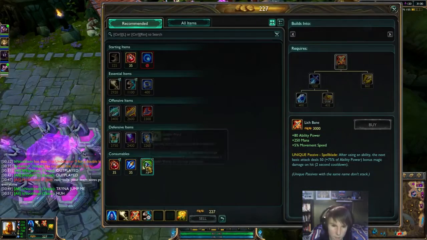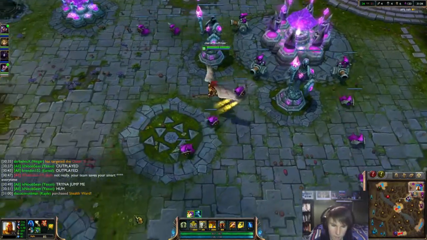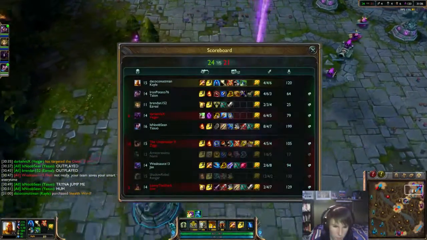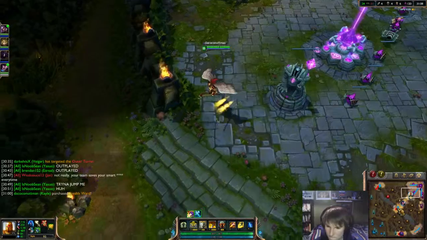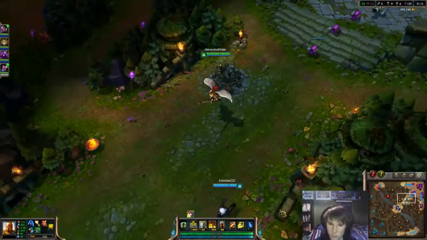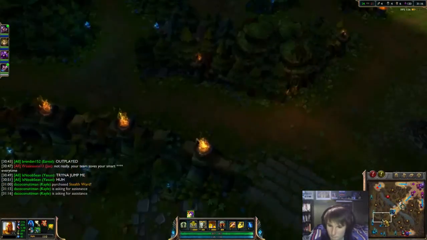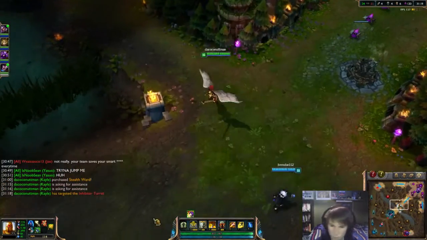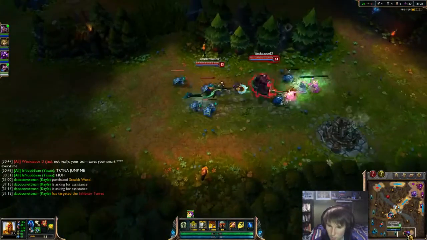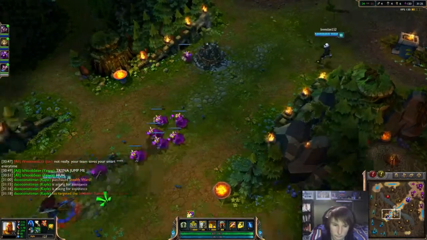Right now though, let me get wards. I should have probably gotten a pink. Oh well. Okay, so inhibitor is not down, which is good. And now we're just gonna push down mid. Lead me to battle.